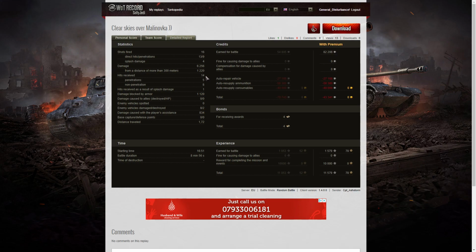He received 14 hits from the enemy. 5 of them were penetrations, 8 non-penetration. Shows the armor on the 60TP is actually quite good. And he also received 1 hit as a result of splash damage. He blocked damage of 1,120 hit points. He damaged 8 of the enemy, killed 2 of them, and did damage assistance of 834 hit points.